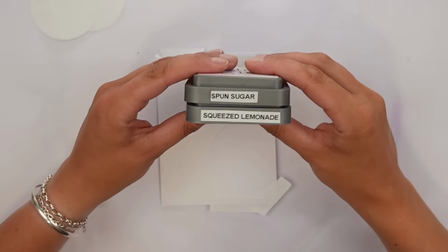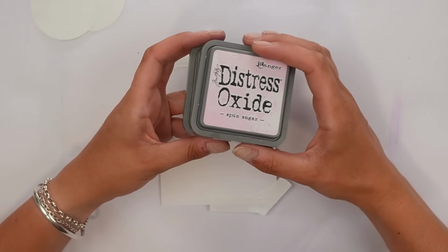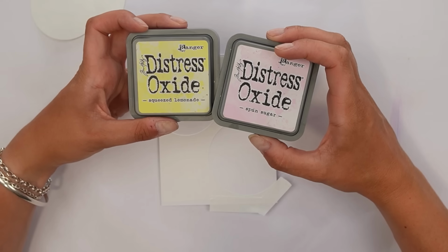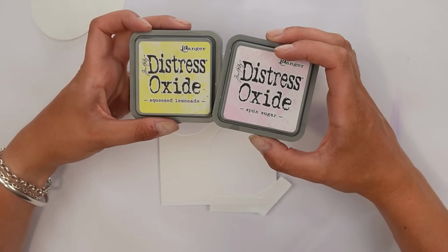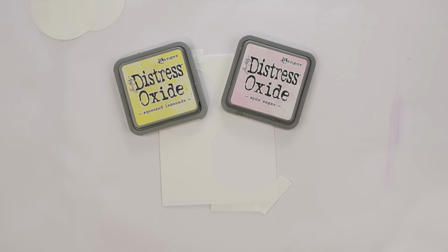But anyhow, for a little bit of light ink blending, I'm going so simple. This is Spun Sugar and Squeezed Lemonade Distress Oxide inks, and I'm choosing these two because they are beside each other on the color wheel, which means when they mix, they're going to make that orangey sort of color, and I'm not going to run into any problems there. So it can look like 3 colors, or it can just look like 2. I don't even have to blend them too much. They can just meet in the middle. That's also fine as well.